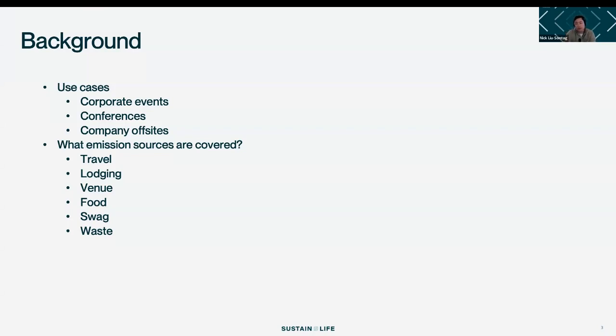And as a final note, if you're planning an event and you want to use this calculator, it's really great to be paired with a survey that you're sending to your attendees ahead of time, as well as paired with engagement with your venue host. The reason for that is so that you can collect some primary data to plug into the calculator. You're going to get much more accurate outputs if you have a sense of how far people traveled to attend the event, what the different modes were that they took to get there, as well as information from the venue host in terms of how much energy was consumed during the event and how much waste the event actually produced. You'll see during the demo that we can absolutely fill those gaps if you don't have that information, but you can also provide that primary data if you do have it.